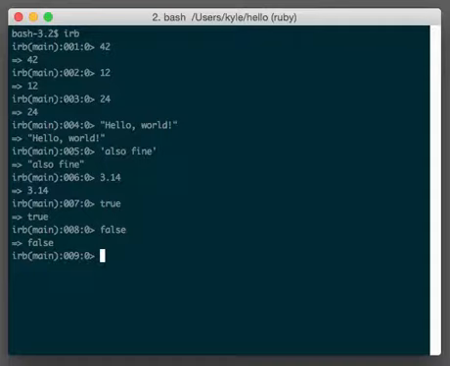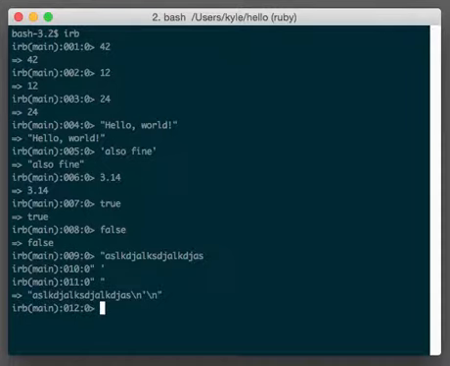The next thing I want to do is show you some common mistakes that you could make when defining literals. The first one would be an unclosed string. So for example, if I start typing a string here, and then I leave it without closing it, you see that IRB will very helpfully tell us actually we need to close that literal. We need to close it with the same kind of opening delimiter. So in this case, it was a double quote. So until I put a double quote in, it will continue to tack stuff onto here.